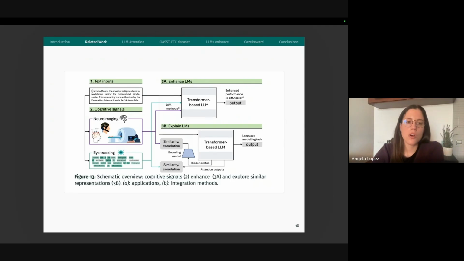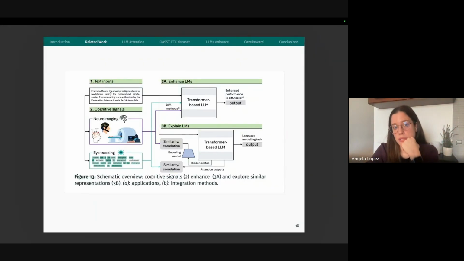So with the text input in mind, this is your input, a text talking about Formula 1. It's going to enter the model, and then you will have your output, whatever the NLP task is. It can be sentiment classification, it can be hate detection, whatever NLP task.